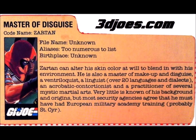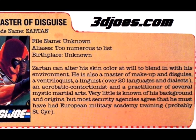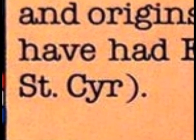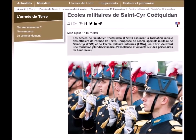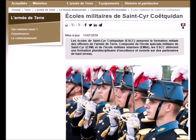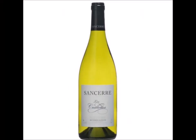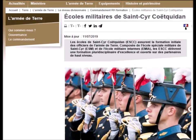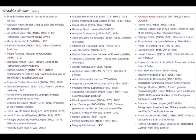Very little is known of his background, there's that famous military intelligence again, but various agencies strongly suspect he's at European military training. I can assure you that few, if any, European militaries use ventriloquism as one of their training methods. The card speculates he was trained in Saint-Cyr. This refers to the École Spéciale Militaire de Saint-Cyr, the top French military academy, not to be confused with Sancerre, a rather nice type of French wine. I don't know why they think Zartan trained there. I mean, he's not on the list of alumni on their Wikipedia page. Feel free to correct that little oversight if any of you are bored enough and see how long it lasts.